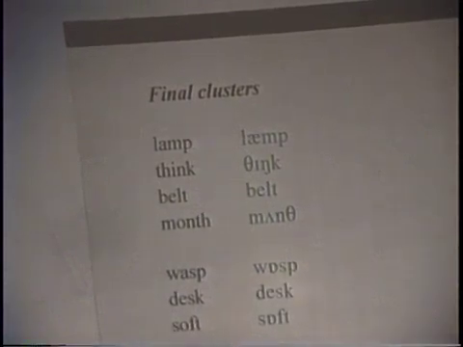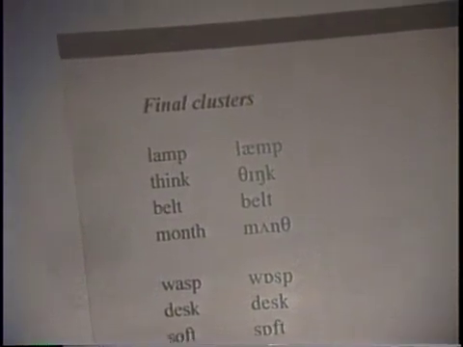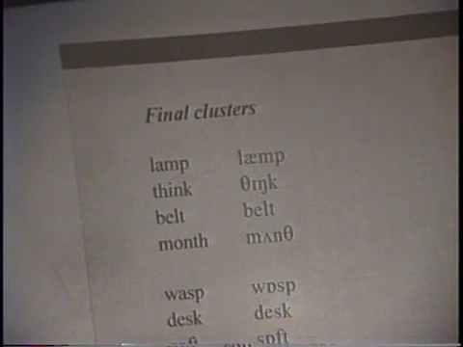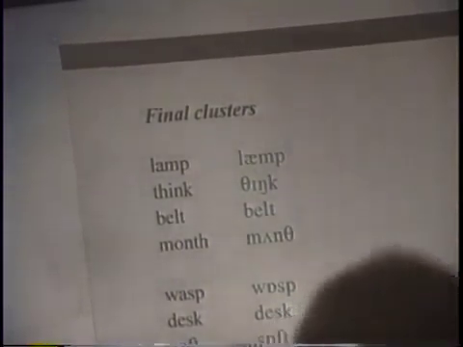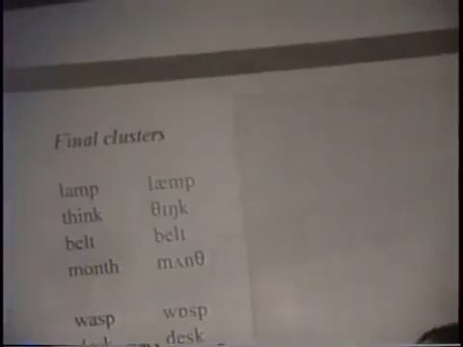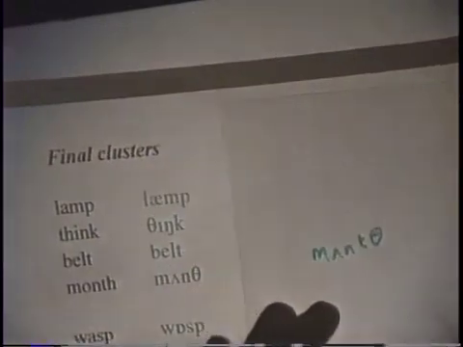You will sometimes hear slight differences among native speakers. For example, in the word month, you may sometimes hear people pronounce it with a plosive between the N and the Th, that is saying "montth" rather than month. Well, this is good news because it means that you can do that if it's easier, but you don't have to if it isn't easier.